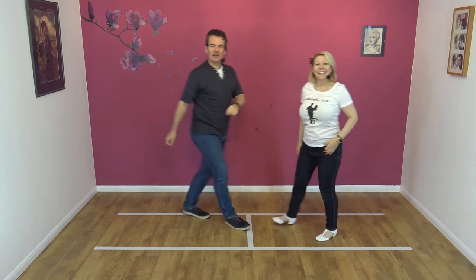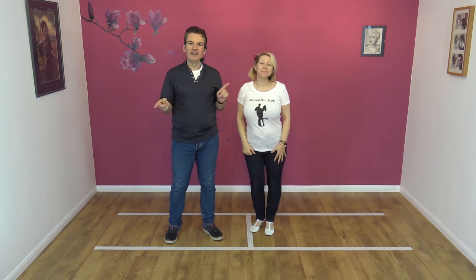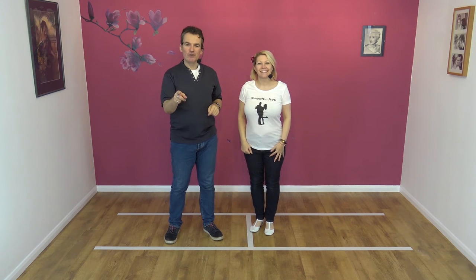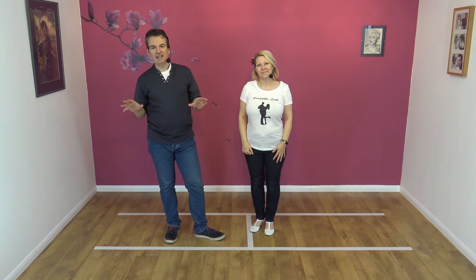Okay, lovely. If you like that move, we're going to add it to routine 8. So stick around for routine 8, and then you can be able to join 3 moves into a routine.